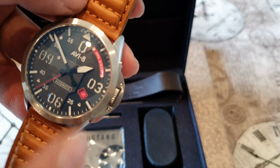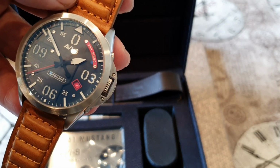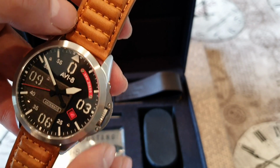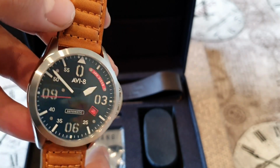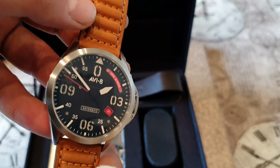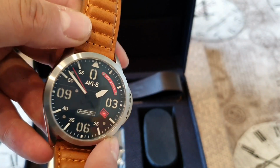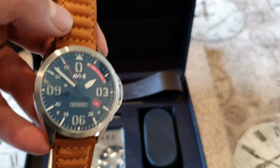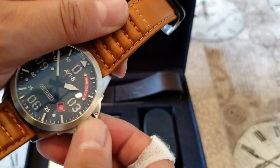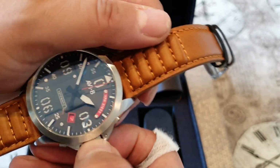I like what they've done with the date function there. The date wheel is red, which is good in fitting with the design. I'm quite keen on those sandwich hands. Very nice indeed. I like the splash of red on the actual dial. Very nice indeed, I have to say. Let's get a closer look at the crown guard. It's not a screw down crown or anything like that.